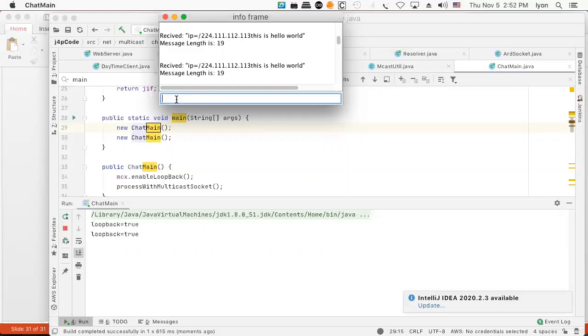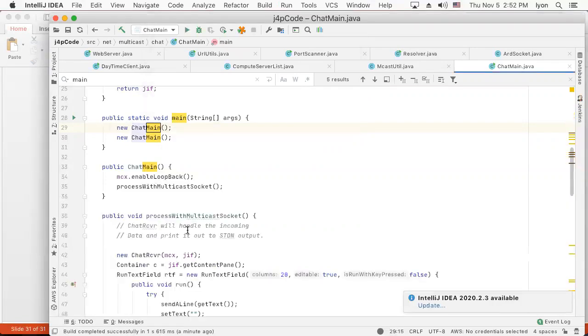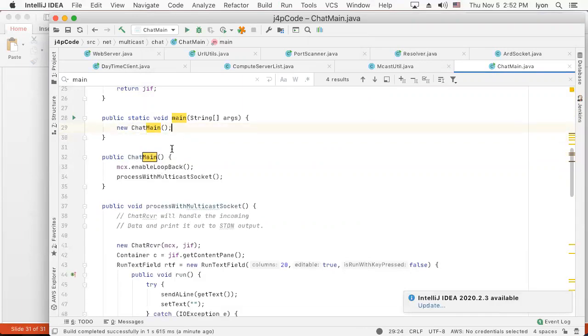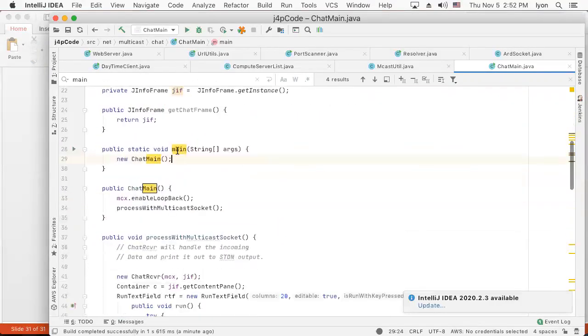What you want is somebody else on the network with a different machine running the multicast receiver. But right now I've got just one running at this time, and he's not showing two. Probably because I have too many static variables in this class. Just unfortunate. Bad design. Oh well, life in the big city.